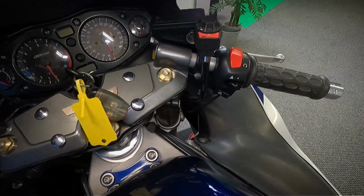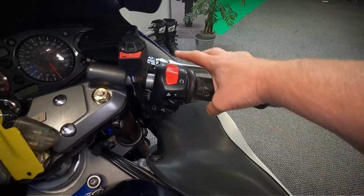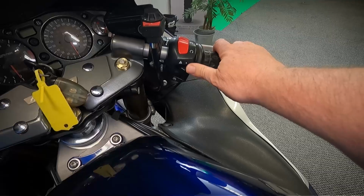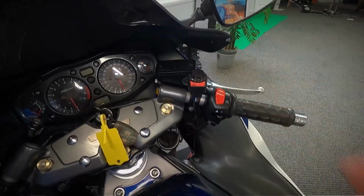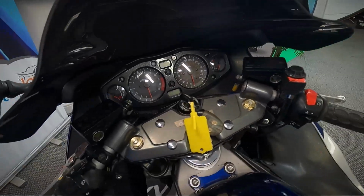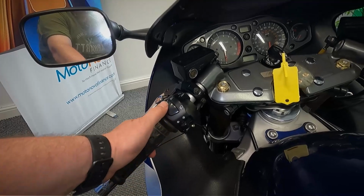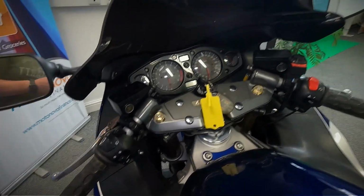Okay, let's have a look at the controls and everything on here. So you've got your front brake, which is fully reach adjustable. You've got your throttle, your hazards, your starter, your kill switch. This is your switch for your heated grips. It does have heated grips on it. And then over on the other side, you've got your clutch, which again is fully adjustable. You've got your lights, indicators, horn, and your choke.